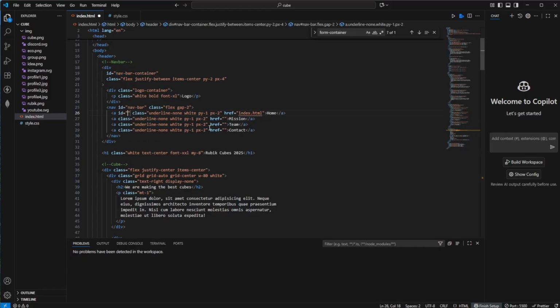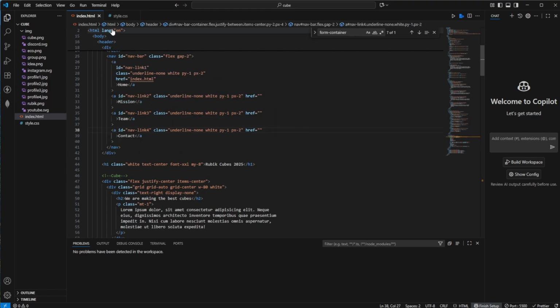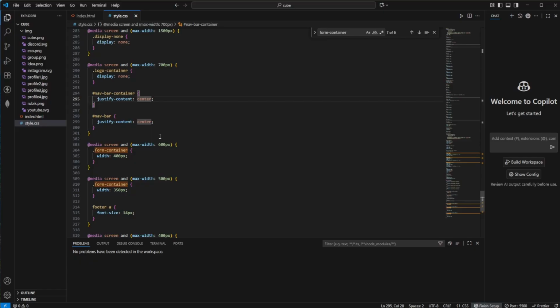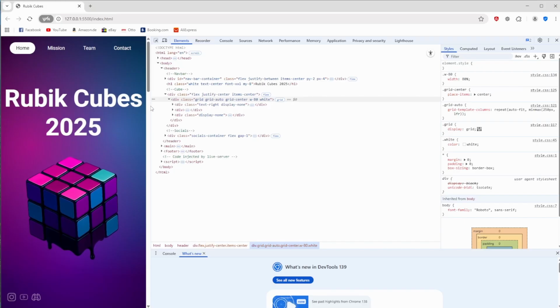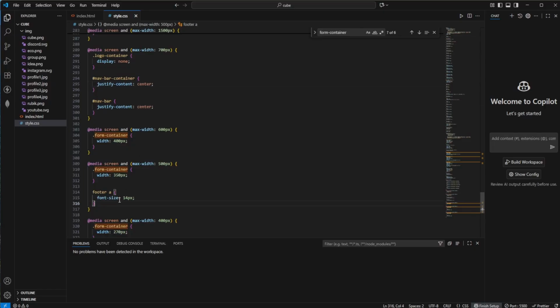So let's go ahead, use an ID, and let's say this is anchor or link nav-link-1, and let's just use the same ID. I'm going to use ID selectors because they have a higher specificity and override the class selectors. So once we get to a certain width or below a certain width, we can target our links by using the ID selectors, and they will override the styles of the class selectors. And in our case, it was 500 pixels. So yeah, let's go to 500 pixels.